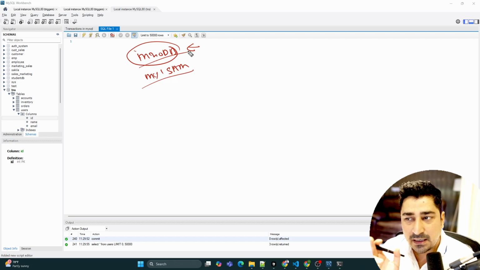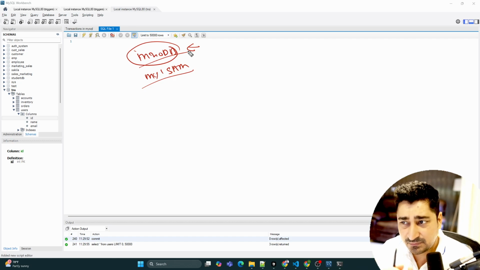Now, when it comes to MyISAM, there is no transaction safety. Rollback, commit, all those concepts don't exist, or you will not be able to perform them. Row level locking you will not be able to do; you will be able to do table level locking. I believe in my previous lecture I had already talked about row level locking. That is available just in the InnoDB engine. So it gives us a sense that we were using an InnoDB based engine over there, right?